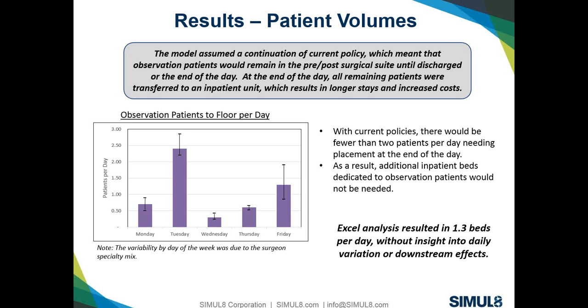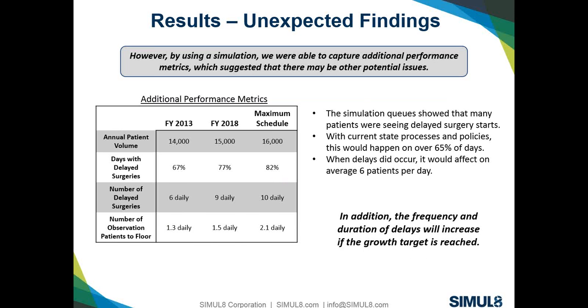Everything looks great, but when we looked at the model, what we noticed is that we were building up significant queues, significant waiting times for patients waiting to get into pre-surgery, right? Waiting to get into the preparation phase before surgery. We didn't really know why, and actually, the natural assumption is to say, oh well, my model must be wrong. Maybe I did something wrong. Maybe I assigned a patient wrong. And we looked and we looked and we looked, and eventually what we found was that no, this is actually what's going on, and so the question is why.